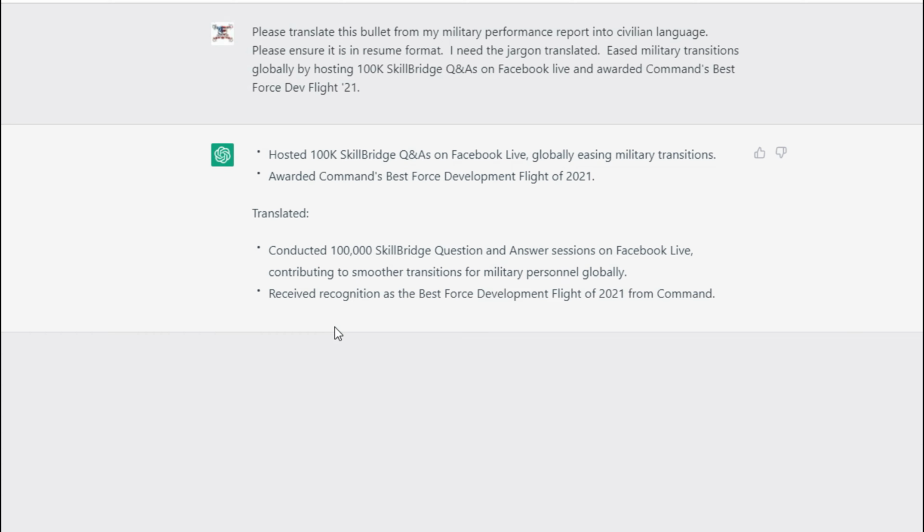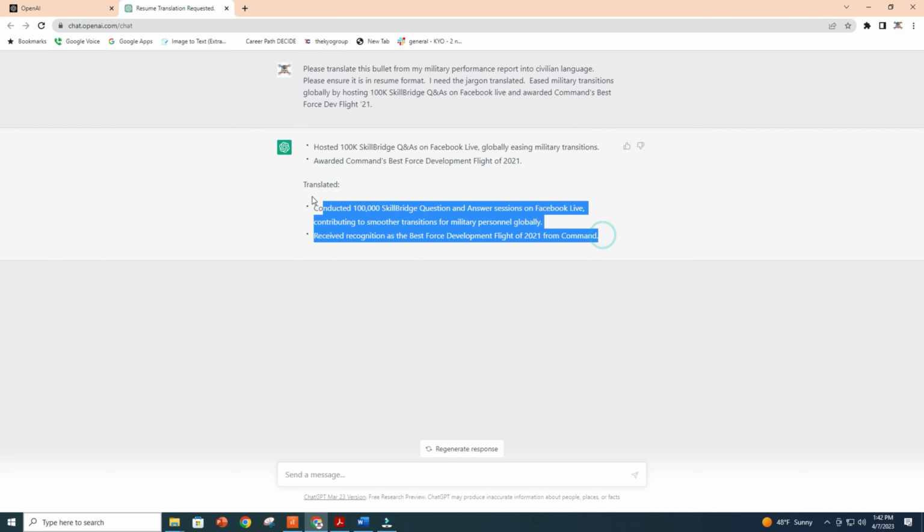Okay, so as you can see, it's taking my information and it's translating it. However, what you'll notice is that if you have a bullet that has a ton of acronyms in it, and yes, this is going to understand Q&A. It's probably going to understand NCO, senior NCO. It's probably going to understand very, very basic acronyms that we use in the military. But once you start getting more and more defined in those acronyms and they start getting more complex, it's not going to know that. So as you can see, I got these two bullets here.